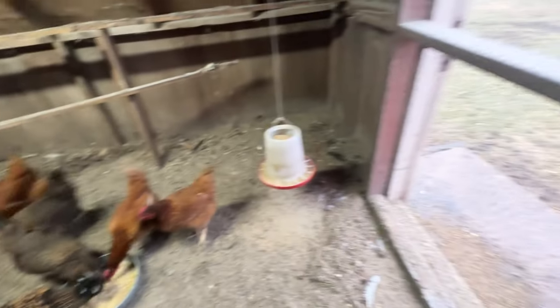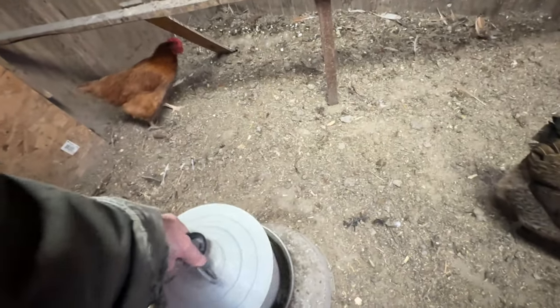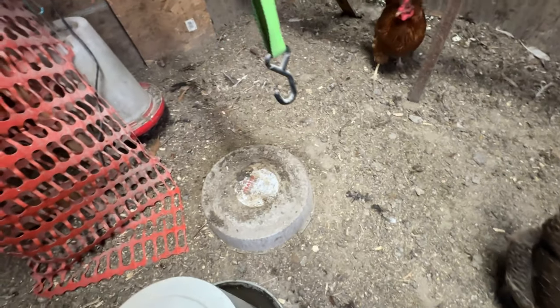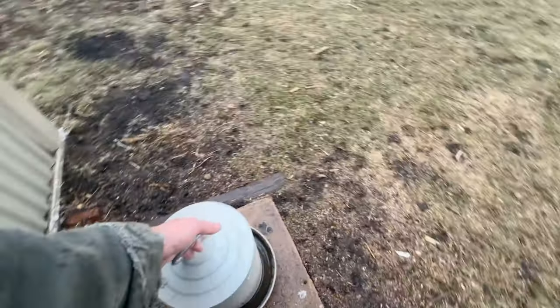Anyway, that's enough for chickens for the morning. Ah, crap, we gotta get water. All right, that is a heater because it freezes in here, and that's underneath all of the chicken turds, runs up and gets plugged in, and that's a timer to keep the UV lamp going so they keep laying eggs all year. All right, I'll be right back with your water. Back, back. Can't forget the extra scratch.